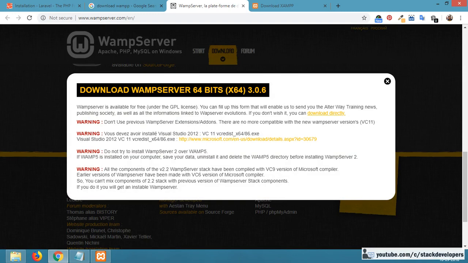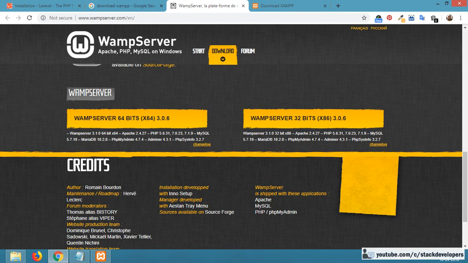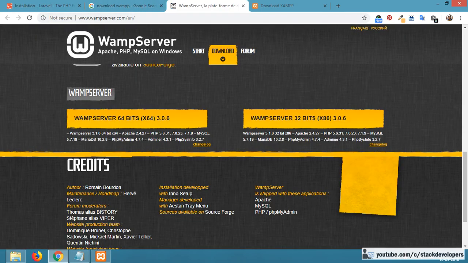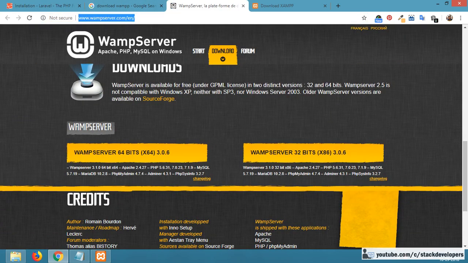You can download it directly. The PHP version is 7.1.9 and ours needs 7.1.3. Yeah, you can install this Wamp server from this link.